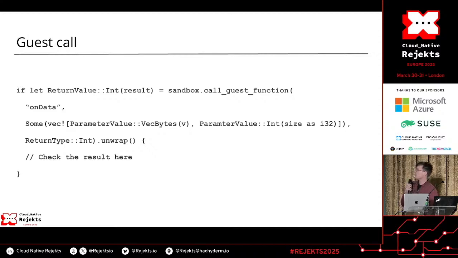When it comes to parameters, obviously there is some serialization and deserialization going on when you cross the boundary between the host and the guest, so you have to encode those parameters so that Hyperlight can understand them. Hyperlight has a relatively simple but reasonably complete type system that contains integers, floating point numbers, vector of bytes, strings, whatever you really want. In this particular case, I'm passing a vector of bytes and the size of that vector of bytes. It's a little bit of a quirk, just for people who read the slides carefully. Vector of bytes already contains its own size, so you shouldn't really need to pass it, but it will go away in future versions of Hyperlight Wasm, so you don't need to worry about that.